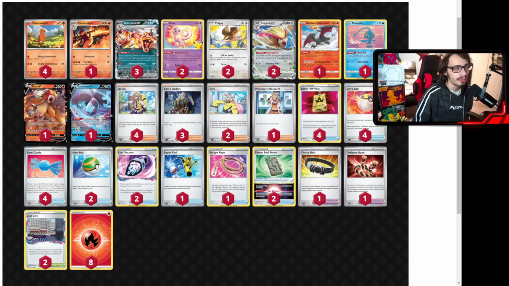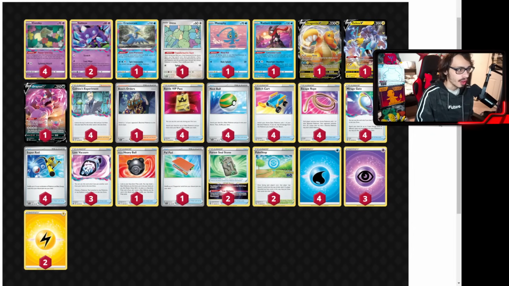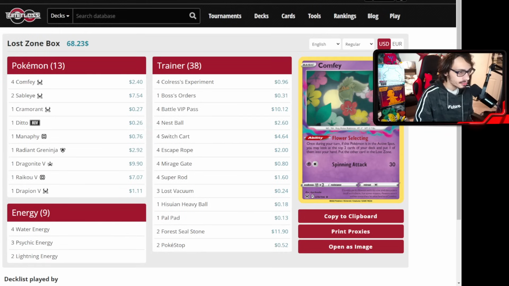I don't know if I personally would play it at True Regionals after playing the deck this weekend. I'm not sold on it, but I do like the deck, and I think it's probably still the best way to play Charizard even after Peoria, which we'll see if Charizard continues to see success. We do have, of course, another Lost Zone Turbo deck here in top 16 with that one of Ditto.